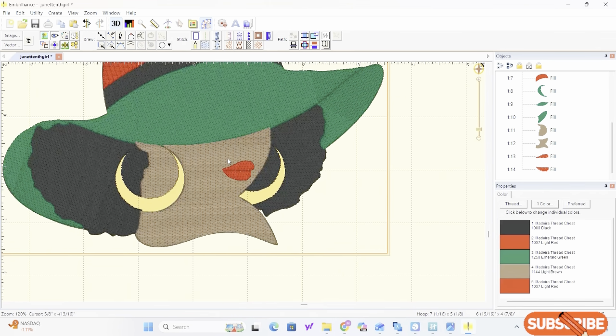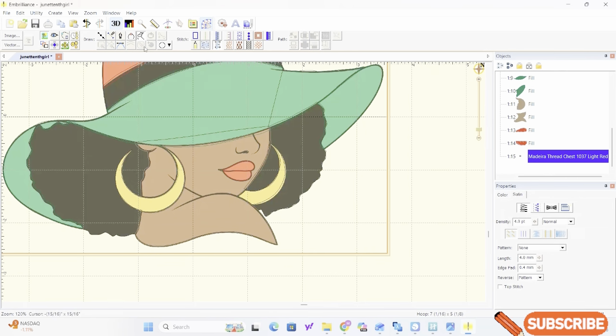All right, guys, what I'm gonna do is the yellow. So I'm actually gonna use the ladder this time. I'm gonna use the alternating tool to do this part.